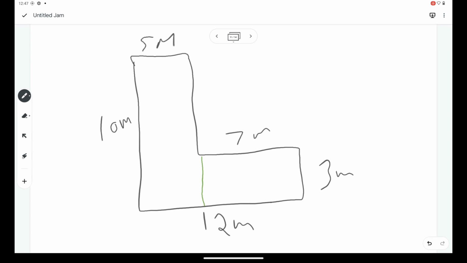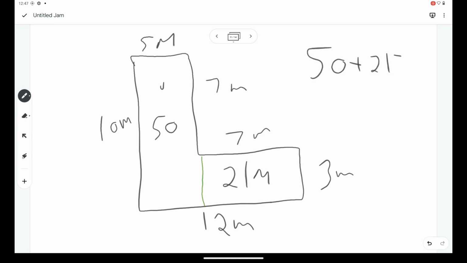What this does mean is that we're going to have to fill in the blanks with some of the lengths because they're actually blank. Now this length here would be 5 meters, and the reason for that is this length here is 7 meters and the entire length from here to here would be 12 meters, so the leftover has to be 5. Same here, same with this one. This length is 10, this length is 3, so the difference has to be 7 meters. Once we've filled in the blanks, this becomes a lot easier.